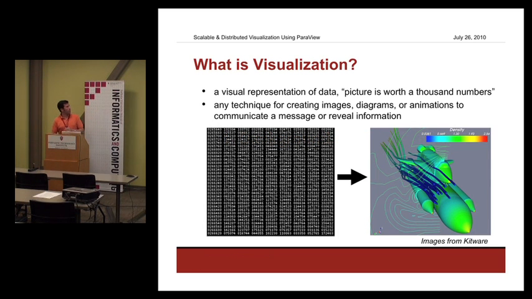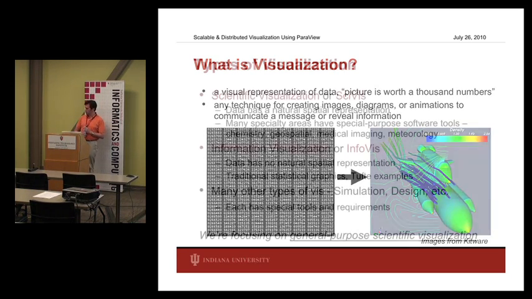So basically, what is visualization? As you all know, it's a visual representation of data. A picture's worth 1,000 words, so a good visualization is worth 1,000, or let's say 100,000 numbers. And there are definitions broader than that: any technique for creating images, diagrams, or animations to reveal information or to communicate a message.